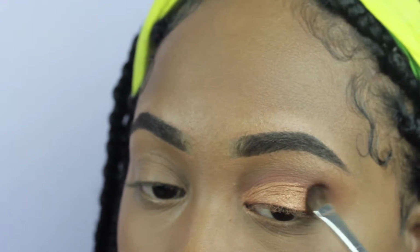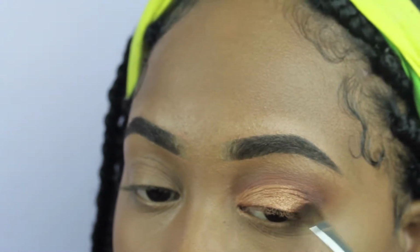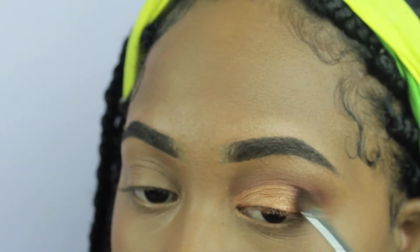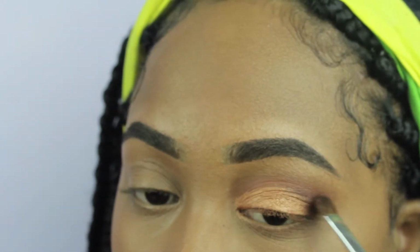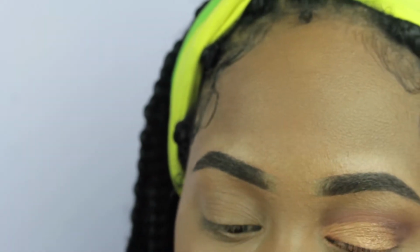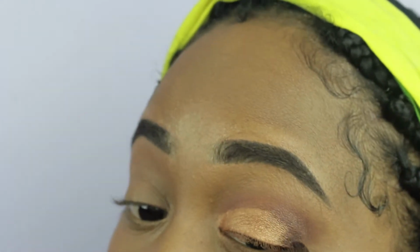I'm gonna go in with Unbothered in the palette. This is a darker purple plum color. I'm gonna use it for my outer crease. And as you can see, I'm gonna be blending out and in, out and in. And I'm gonna try to create a triangle at the end. I don't want it to be too sharp, but I'm gonna try to create a triangle.